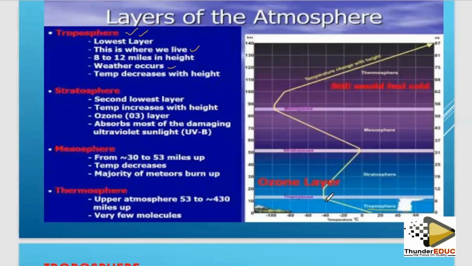So this is what we refer to as a negative temperature profile, which implies that in the troposphere, if you go to higher altitudes, the temperatures are going to decrease. The ground surface or the Earth's surface has got higher temperatures than places in upper altitude. That's the temperature profile in the troposphere. It's negative, meaning to say the higher you go, the temperatures will get lower. That's the essence of the temperature profile within the troposphere.